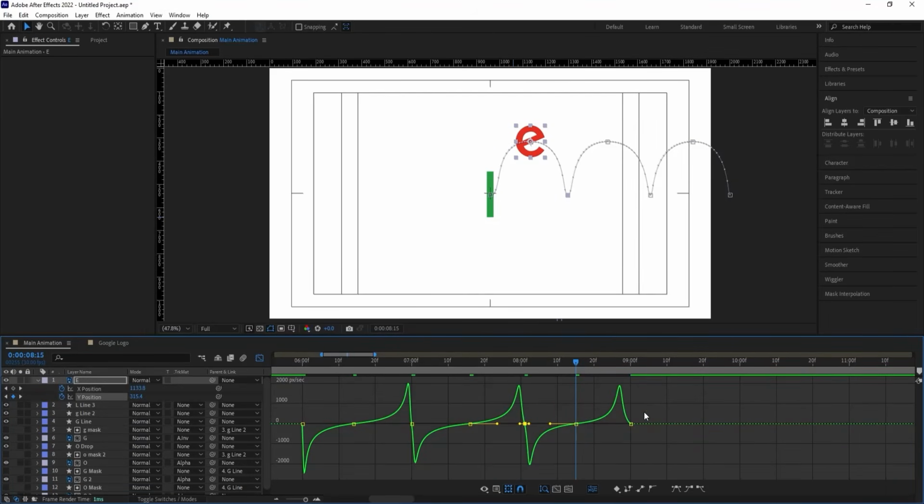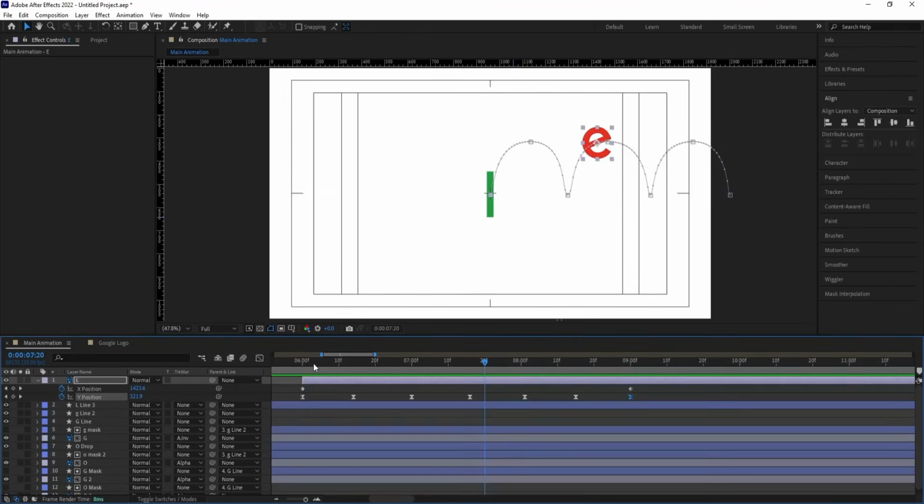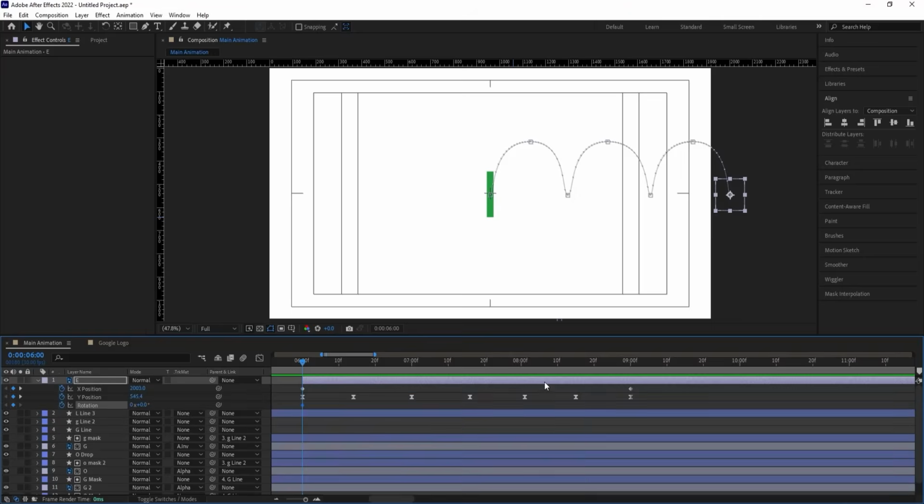This should be over here as well as this should be over here. Okay, so we are getting something like that. Similarly, press R for rotation to create one keyframe and hit U. Then go somewhere around over here and we have to rotate it like that. So let's make this -3.